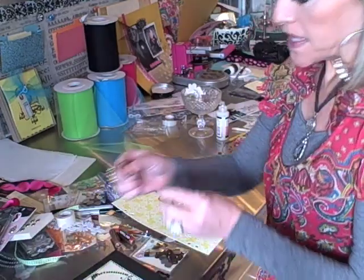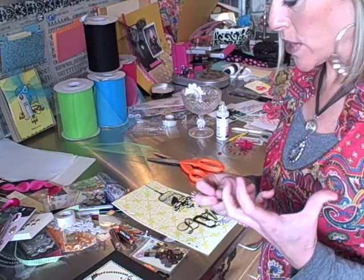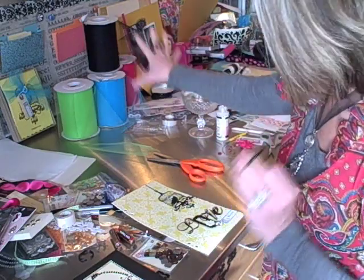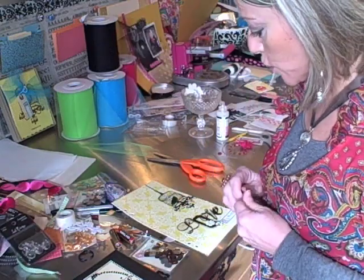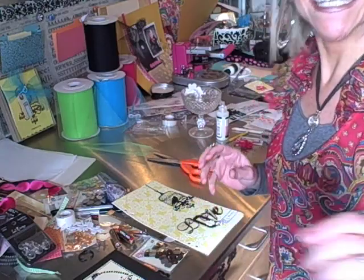Now at first I got these small little rings, but when I started putting it together I thought my book is way too big. So I ended up getting the 7 Gypsies larger rings, and I like black just because this is kind of the whole vibe of it. I'm going to add a bunch of tulle and jewels and things like that. A lot of the little dangles and everything from Heidi Swap. I got all of this on 2ps.com. I will be putting it all together and then I'll show you at the very end.